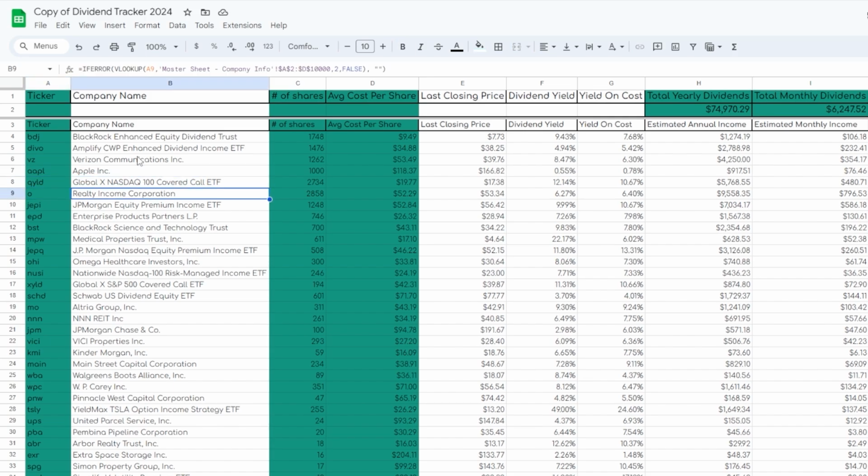But I do think that the psychology behind a monthly paid dividend stock or ETF is powerful, knowing that if you invest in said stock or ETF that pays monthly, within more or less the next 30 days, you most likely are going to get paid out from that asset. Especially during my early days of investing, this was super motivating because I realized that if I could take some of my hard-earned money, let's say $100 or $200, and buy a few shares of Realty Income, I could literally see cash flow, even if it's just 50 cents or 75 cents, entering my portfolio within the next month or so, which was very motivating, especially for more dividend income focused investors like myself.